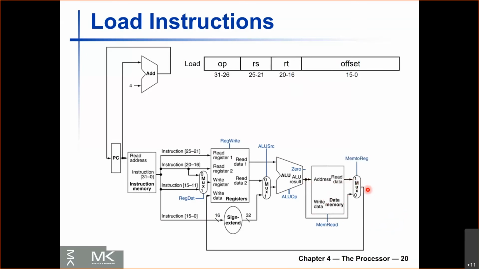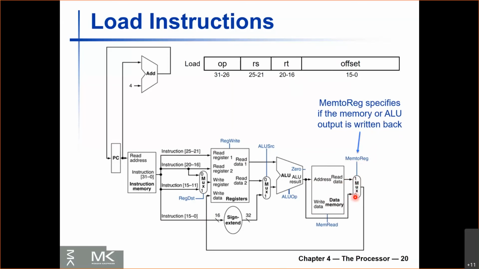Okay, and we have a new important control signal here, which is mem2reg. Here mem2reg is going to be used to specify if we want the memory or the ALU output to be written back. So if mem2reg is 1, it means we want to write from memory to a register. So we're going to select the output of the memory. If mem2reg is 0, it means we want to write from the ALU to a register. So we're going to select the output of the ALU.